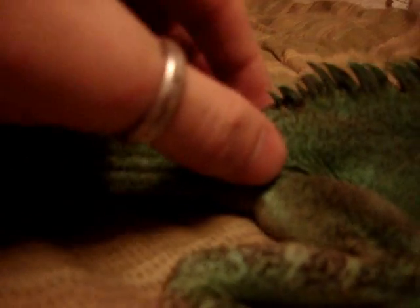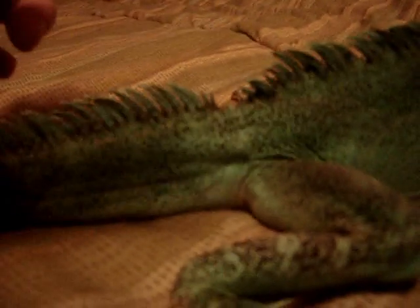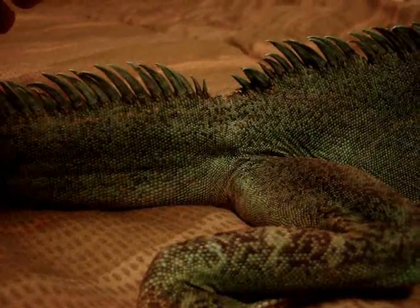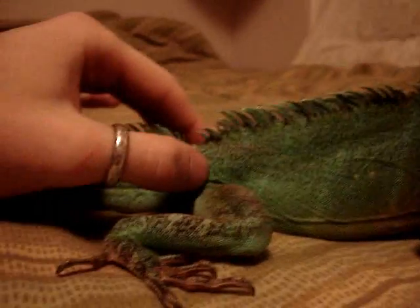And right here in between the spine and the tail, there'll be a gap, and in the gap there are these two bones. You can see the little lump right there. On either side, there'll be a bone structure sticking out, and you can see it. The females do not show that at all. So that's a good way to check.